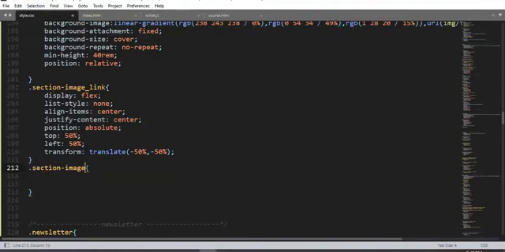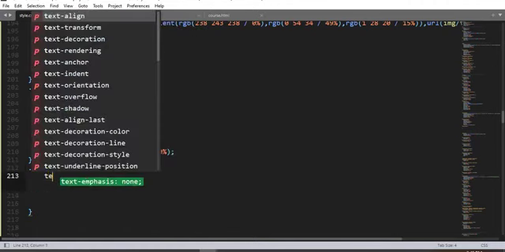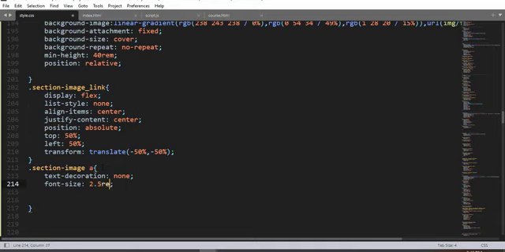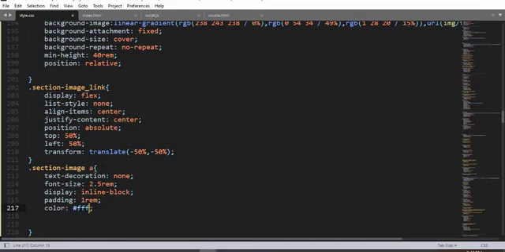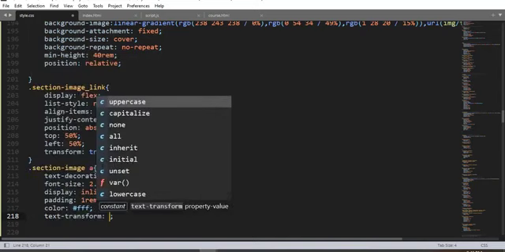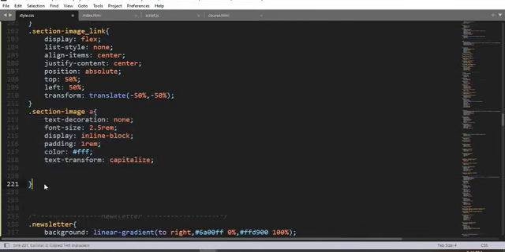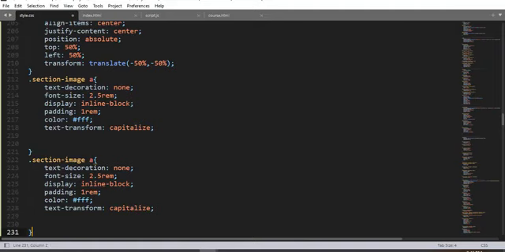So again, using the descendant selector, anchor and the class selector section image, text decoration none, font size 2.5 rem, display inline-block, and again padding 1 rem, color white, text align center, text transform uppercase, capitalize, and then again copy this and paste right here.